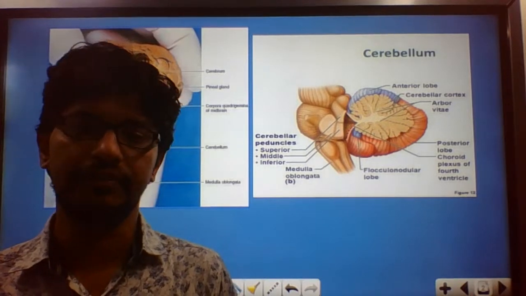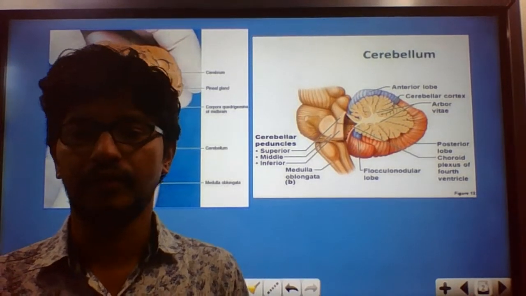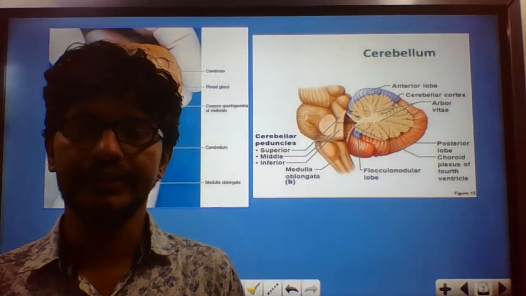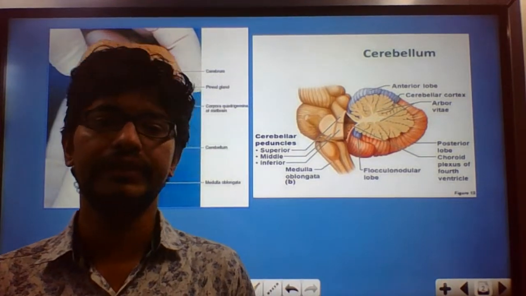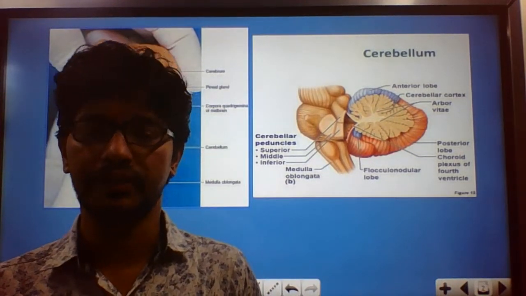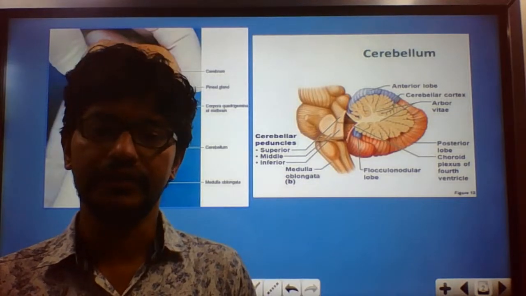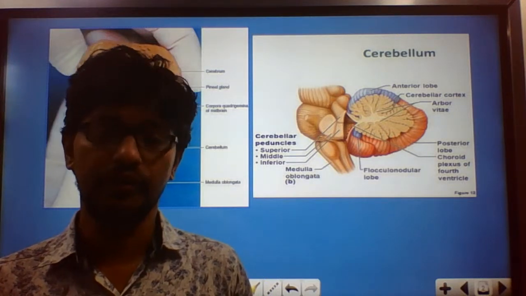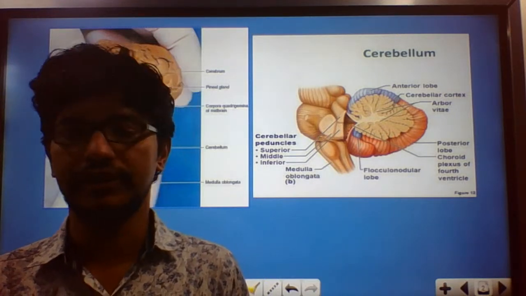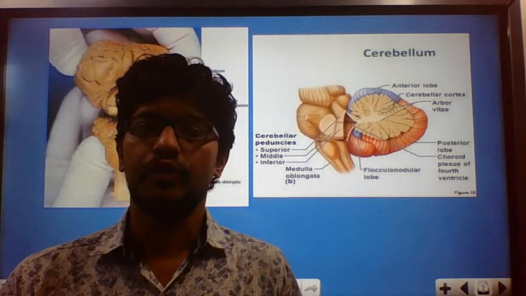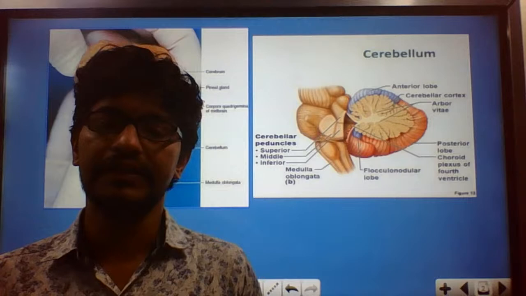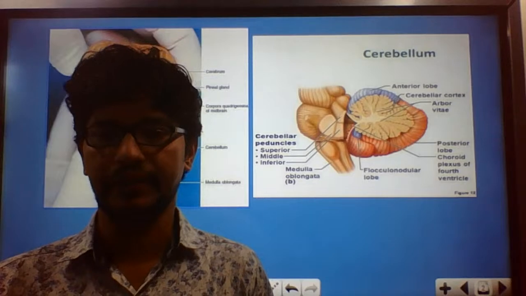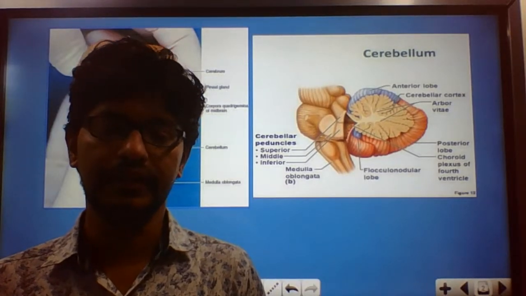Before we begin with this chapter, let us have a quick recap of all the things that we discussed last Saturday. We discussed the neural system and neural cells, the types of cells present in the nervous tissue, and the classification of the neural system into peripheral nervous system, autonomous nervous system, and central nervous system. Under the central nervous system, there is a broad subgroup that we call the brain and the spinal cord. We began with the spinal cord and the brain.